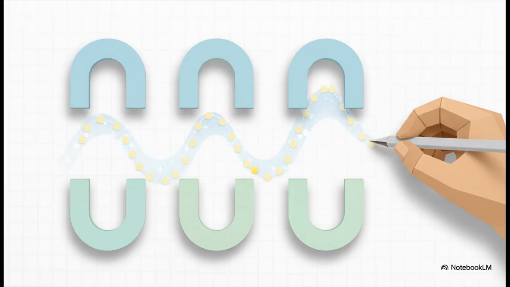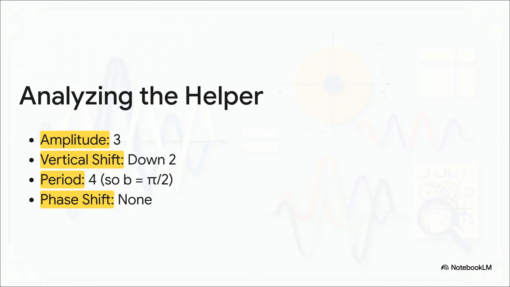The trick here is to just work backward. Let's sketch in that helper graph by basically connecting the dots. We'll touch the bottom of each of the upward curves and the top of each of the downward curves, and look at that. A perfect, familiar wave just appears. And since it starts at a peak right on the y-axis, we know our hidden helper has to be a cosine curve. So now we can just analyze this helper wave.